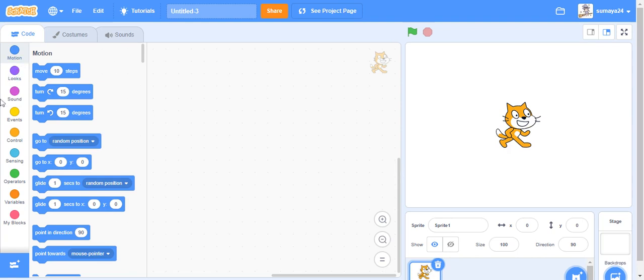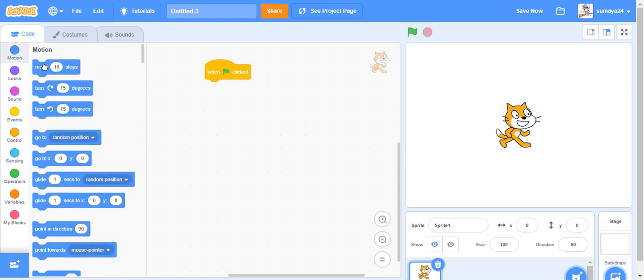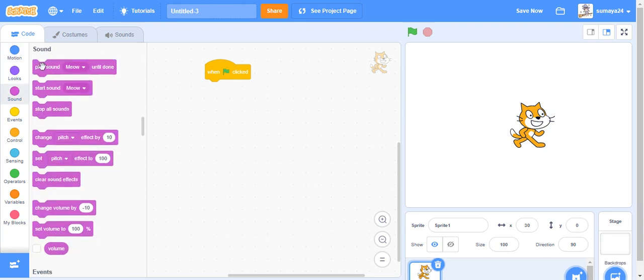Be showing you guys about the events category. Now, the events category is the main category that is used in code. So we've been using when green flag is clicked, and for example, move 10 steps. So when we click the green flag, it moves 10 steps. So we've learned that. Depending on the command, if it's like sound, play sound meow until done.